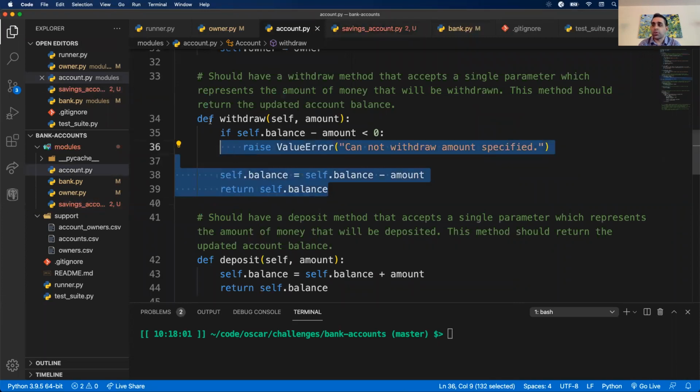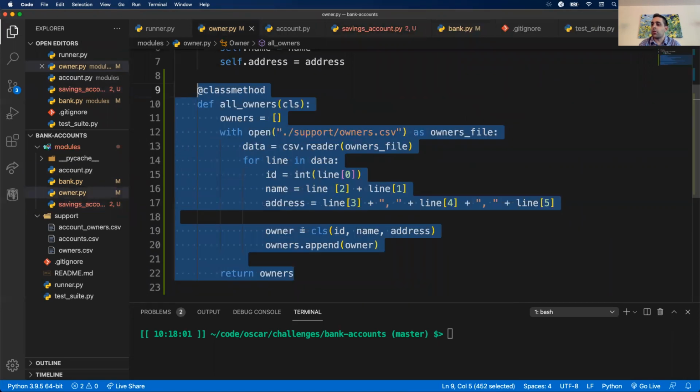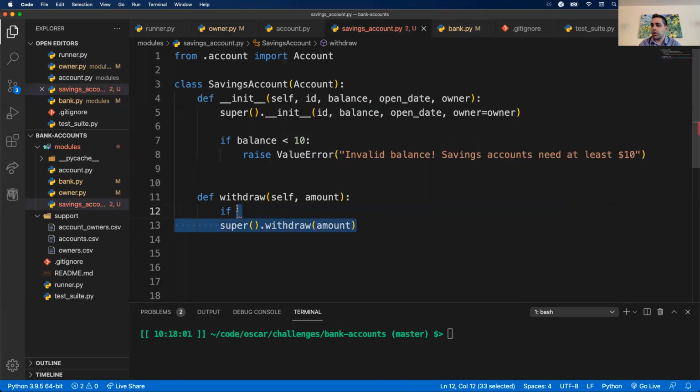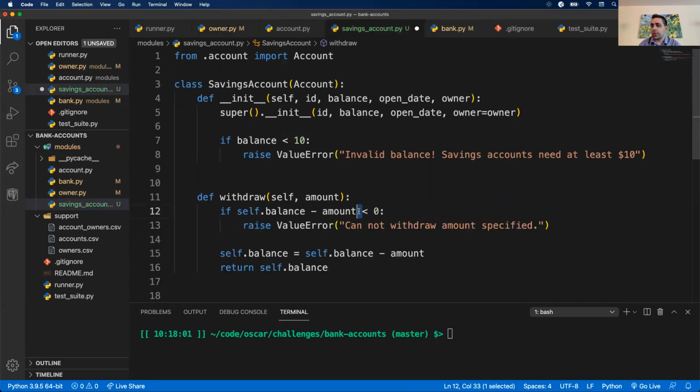So I'm trying to see if I could reuse this logic in our base. If we can't, then we can just implement it ourselves and not call the base method ourselves. So let's see, in this case, self.balance minus $2 if that's less than 10. And notice I'm using 10 here twice.